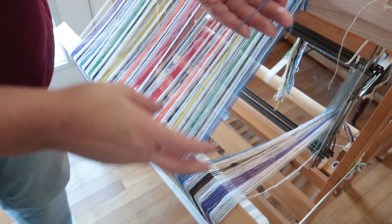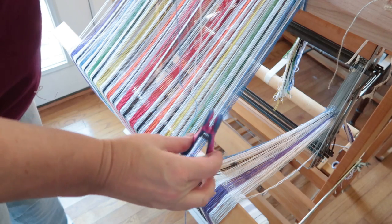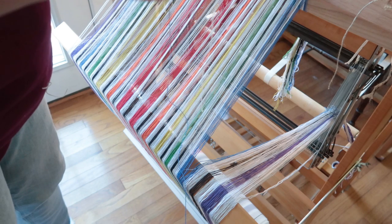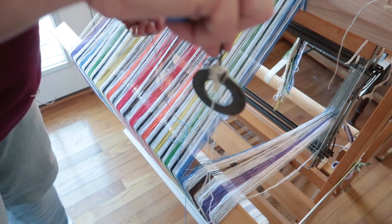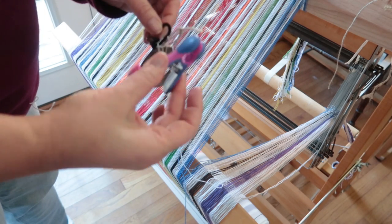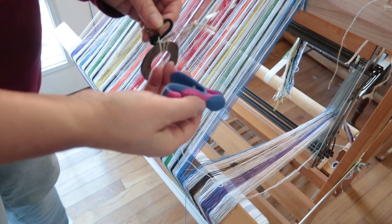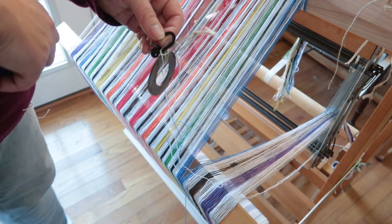And then while I'm weaving, what I actually do to put tension on it, because it's just that little ball, is I use one of these little clips and I just hang it off that one thread that is added, and then I hang this washer, which is tied to a little hook, off of it to put tension on it to keep it in the warp. And then as I advance my warp, I do have to move the little hooky thing down as I go, but it works really well. It's not my favorite thing, but these things happen where you snap a warp thread once in a while and it's like, what do I do? This is what I do. So I'm adding it right now.